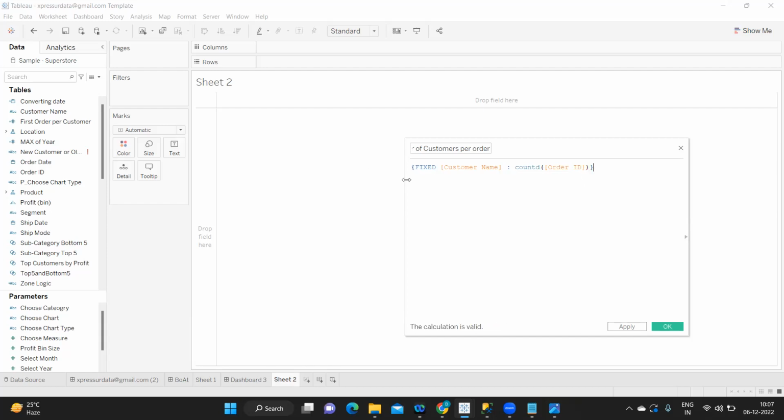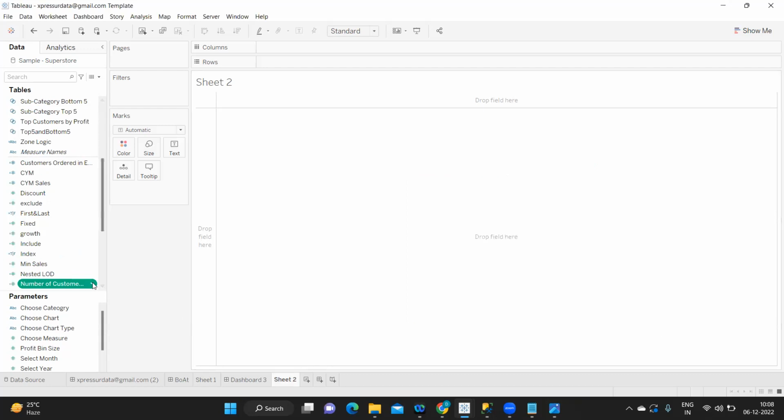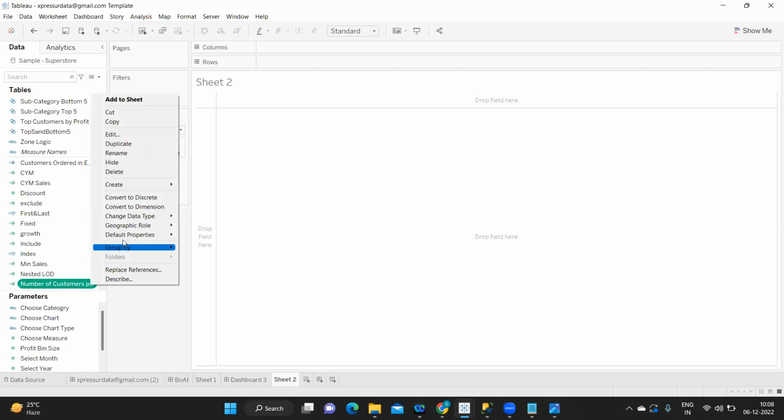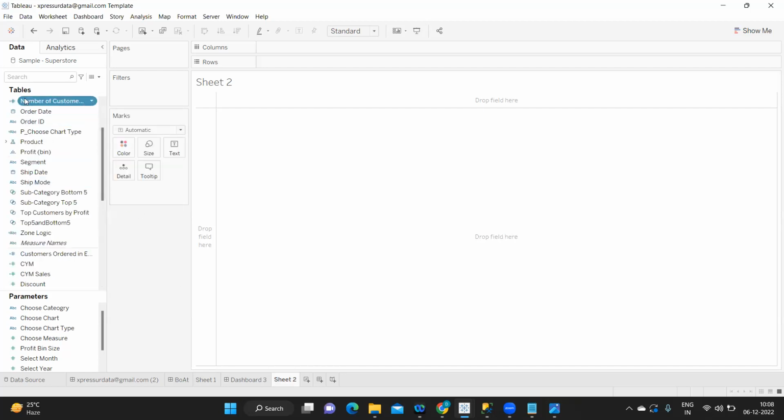Many of us will get till here. But like I always say, we need to understand the nature of the data and the data type that we need to have. We need to understand whether I should take an aggregated field or a dimensional field. That is when you will become a true data analyst. Now, because it is generating a number, Tableau has automatically classified it as a measure. But I don't want that to be aggregated. I want it to be a dimension. So I'm converting that into a dimension.